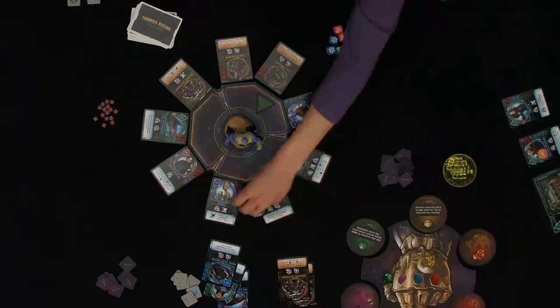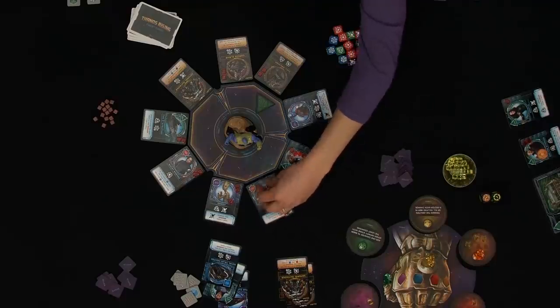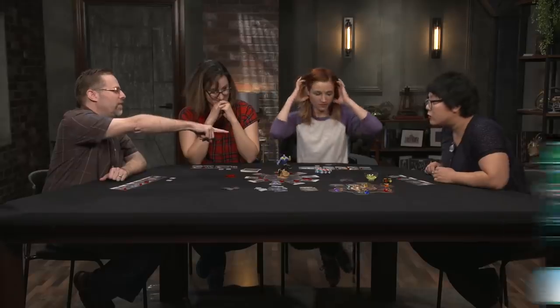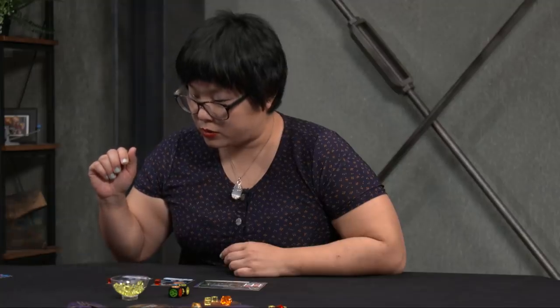So Quinjet and Thor are both going to die. Thor takes 5, and Quinjet takes 4. So they're both at max, unless we have a way to heal them. Mantis can heal. Mantis can remove 2 damage. You actually have to spend 1 of your die to activate her specific ability. Some of them don't need that, but if they have the die symbol next to it, you know.